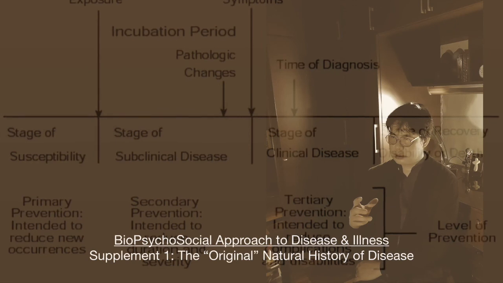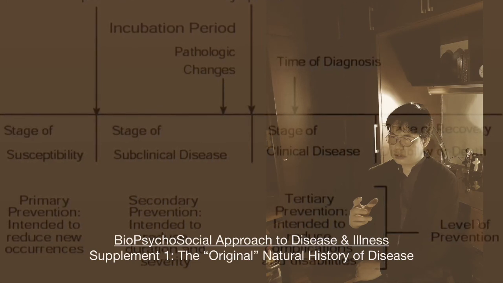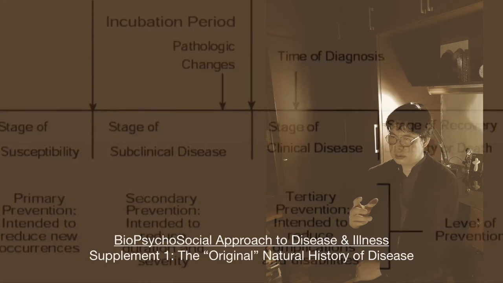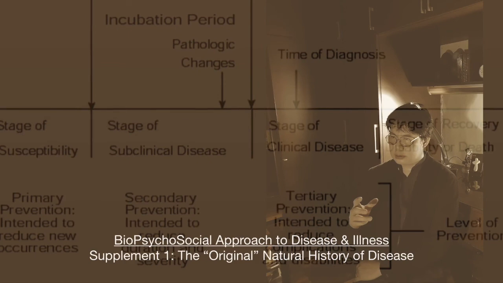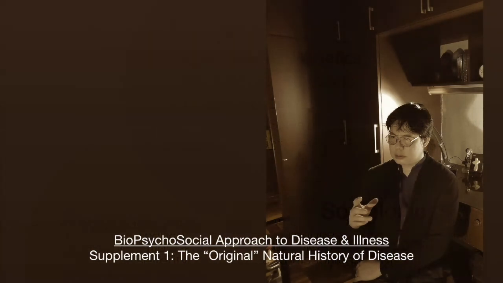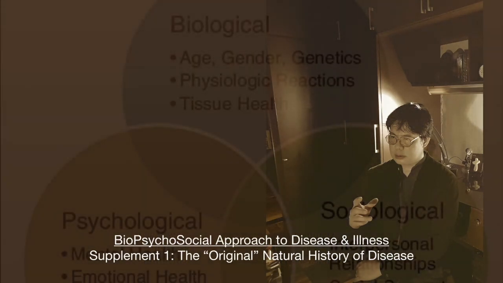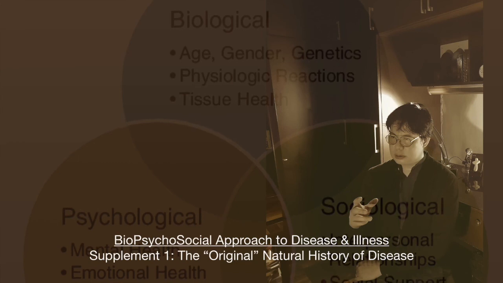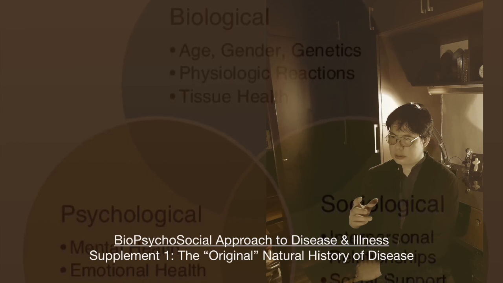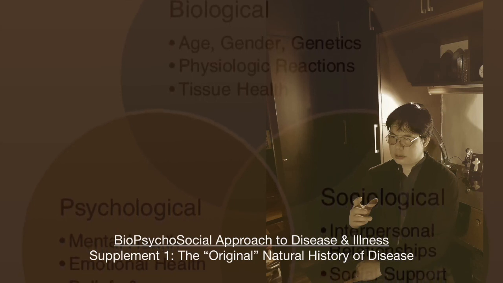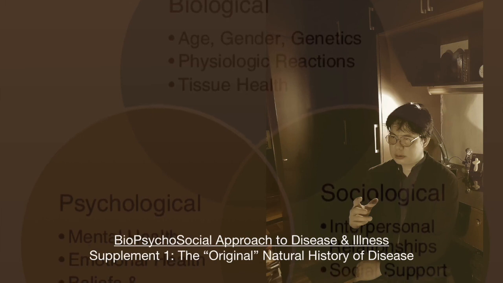That's the general idea. So for a few years, that's pretty much how I did it. Actually, I inherited this, it has been going on for decades. So when I came in and I was told to present it, that's pretty much how it sounded. But then the lecture series took on a more biopsychosocial flavor. And the problem with the biopsychosocial flavor is when you look at the natural history of disease, there's the systems thing going on already. I mean, we've been at it for a while. But then the biopsychosocial approach is completely absent. I mean, public health and epidemiology, when they did this natural history of disease, weren't thinking biopsychosocial.